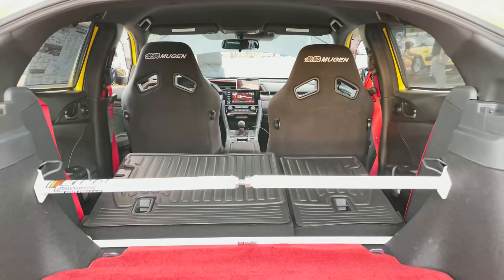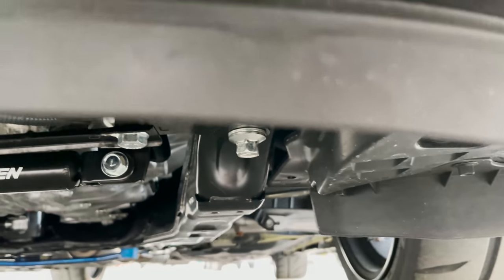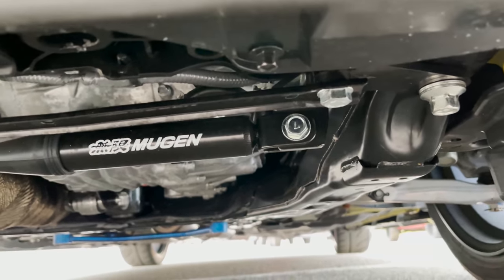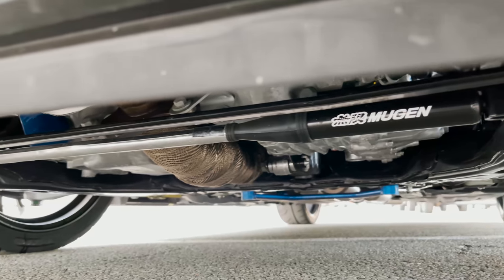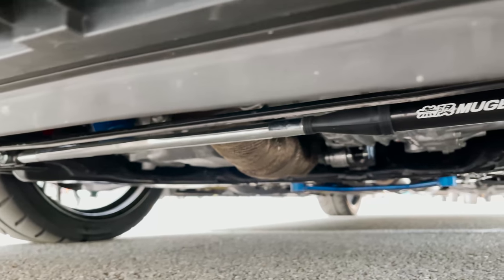That's correct. And I know there's more things we can't see in the suspension. You have a couple other parts down there, right? Oh, yes. There's a Mugen bar up in the front. I believe it's the first in the US that's installed.